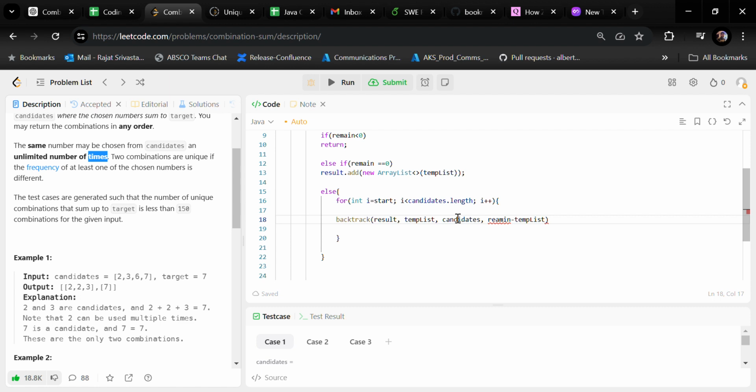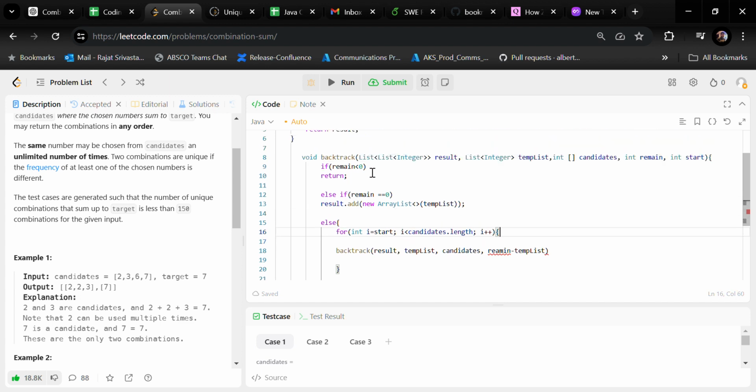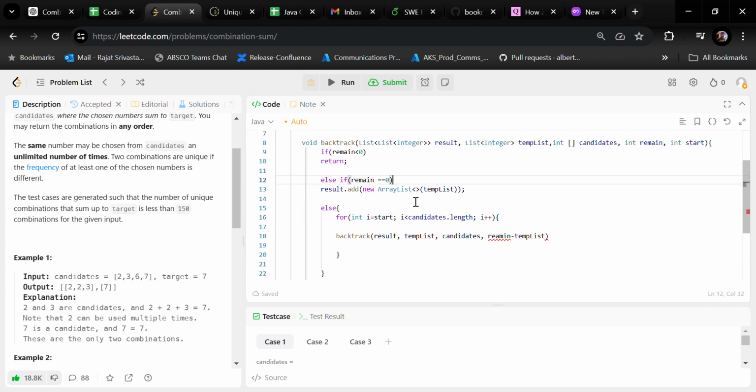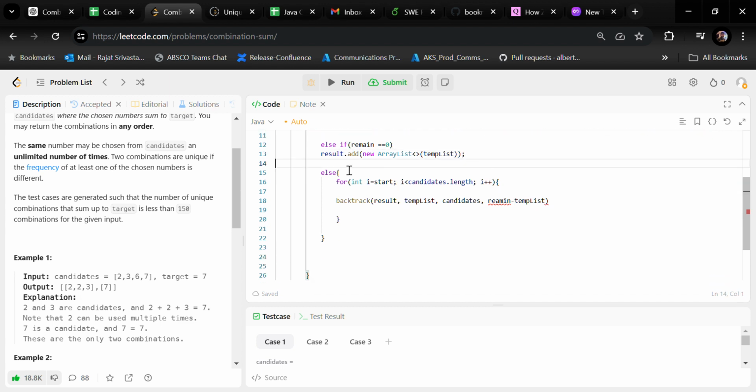The only way is to call this recursively and have different levels of recursion, and inside each level of recursion we will have this iteration among the candidate array to make sure at each level whether we are able to form the combination with the desired sum. So basically these are the two base conditions: remain less than 0, and remain equal to 0. If it happens, it just adds into the result list, and it iterates in the else condition.